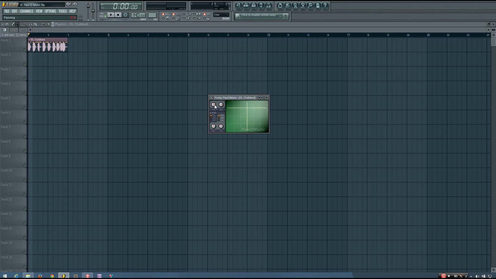So the first two controls you have are up here, and they are the pan and volume. And these just set the foundation of your panning and volume of the sound. So you can hear that if I adjust them while playing the drum beat. And I can also control them just by clicking in the little grid here and dragging the point around. If I make vertical adjustments, it will be the volume, and horizontal will be the panning.